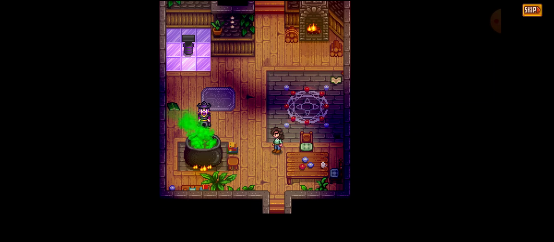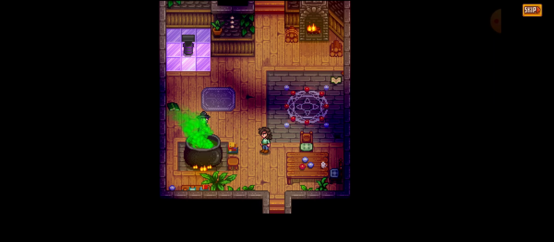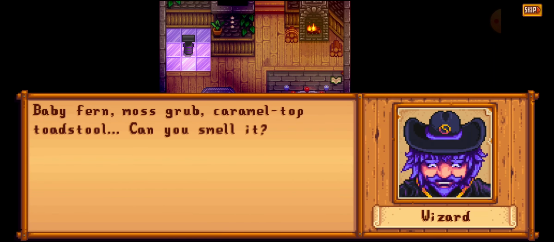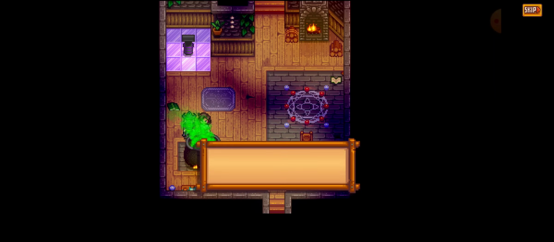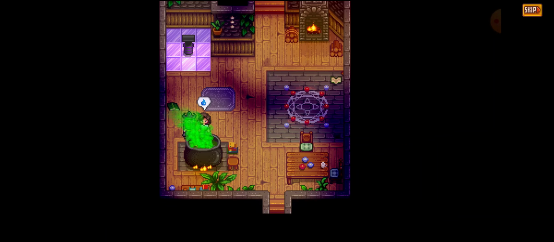Sniff, sniff. I get it. One with the forest, come here. I'll make you one with the forest. The cauldron is bubbling. Baby fern, moss grub, caramel top, toadstool, and whatever. He wants us to drink that concoction he has made.